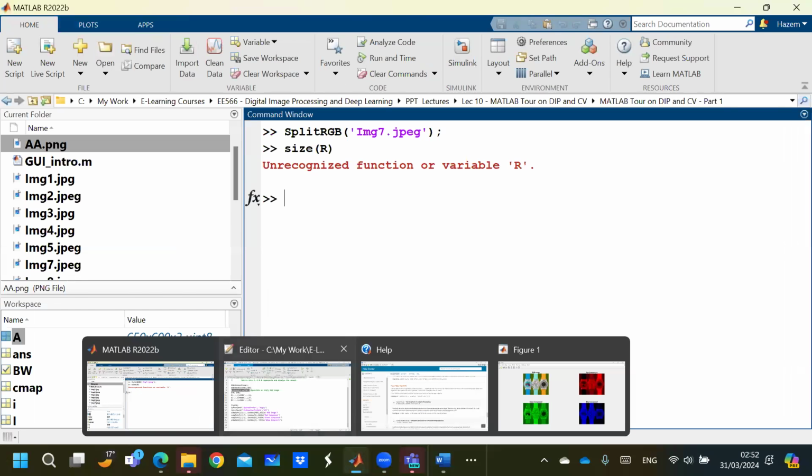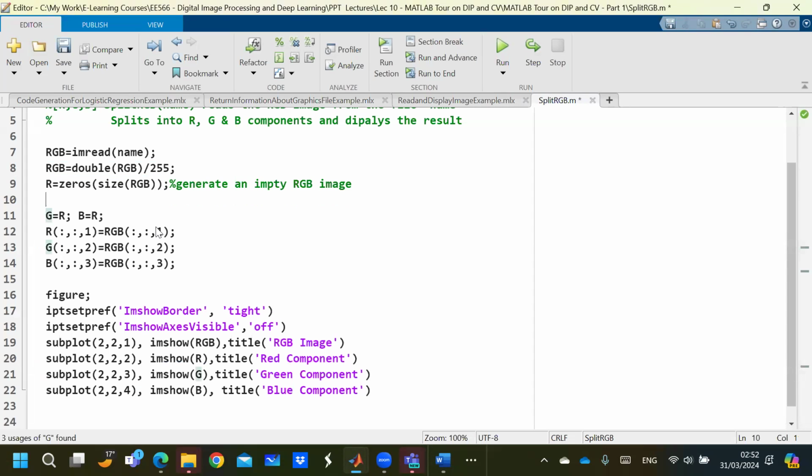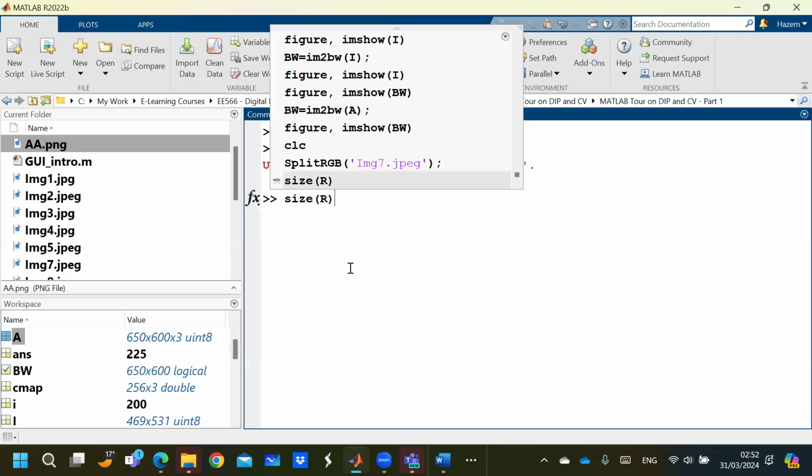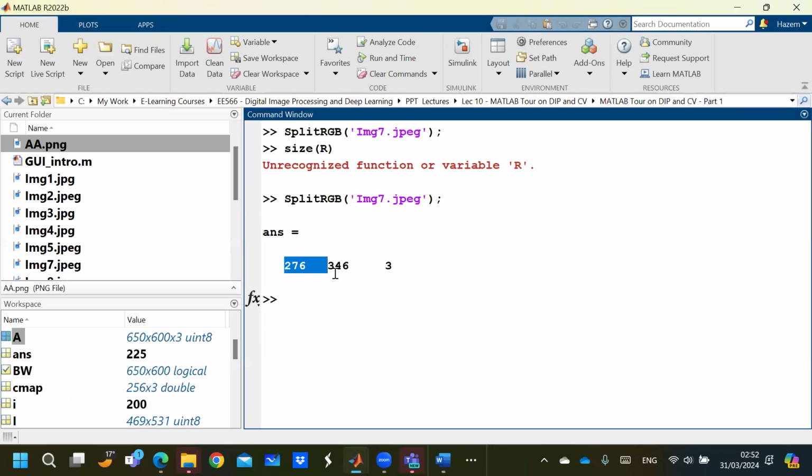Okay, we may write this inside the function, size R, save, and run it again. We'll get this value. So the R component contains 3 layers. Both the G and B are 0, while R is taken from the original IMG7.